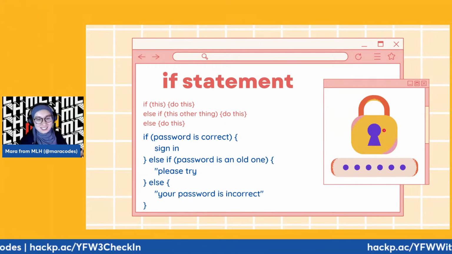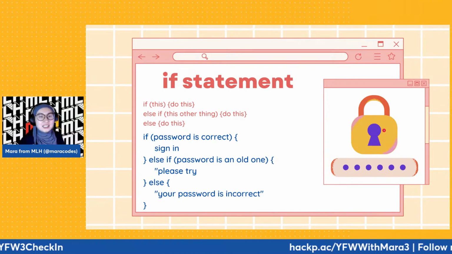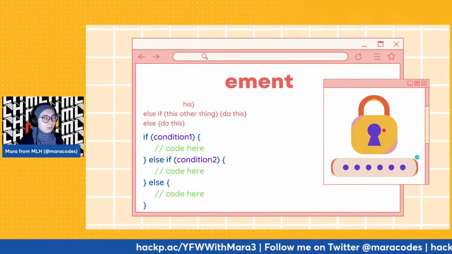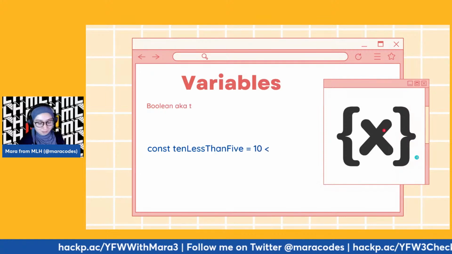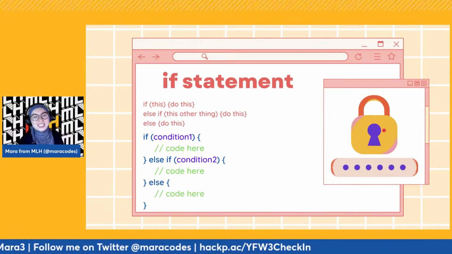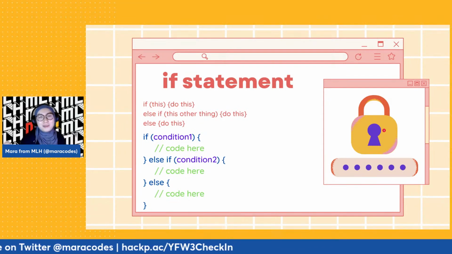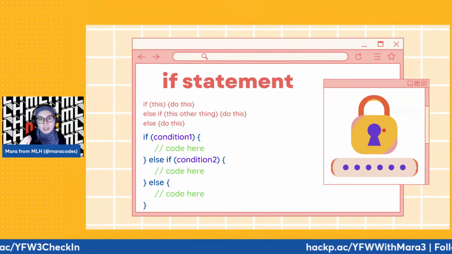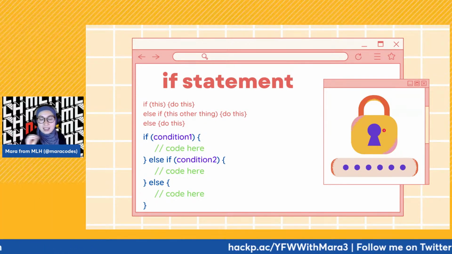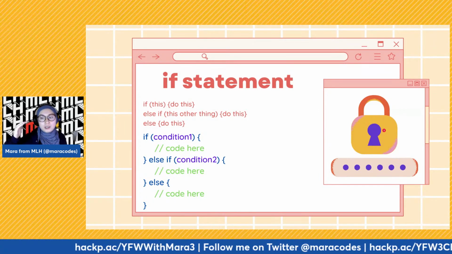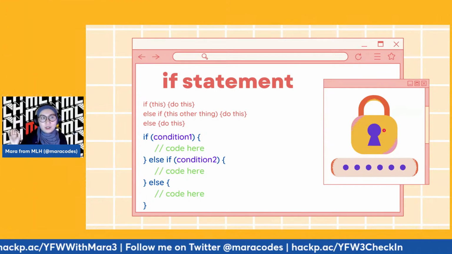But basically the syntax of this is, oh wait, I have a slide for this. Oh, I clicked too far into the slide. This is the slide for this. So the syntax is going to be if, and then in parentheses, you have your condition. Then you have curly brackets, and then you put whatever code you want. The code that you want to run is going to be in the curly brackets after the condition.